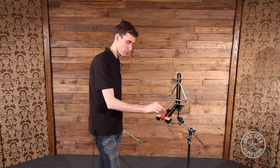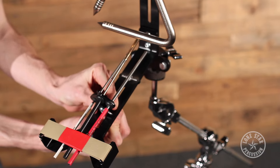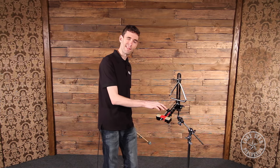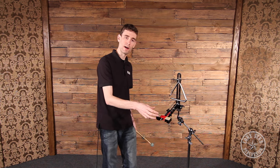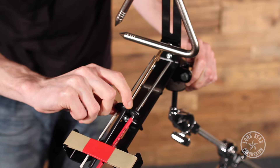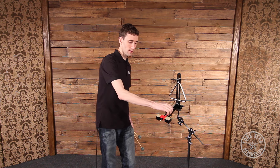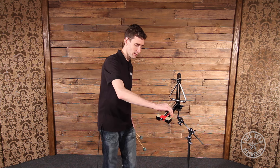You're also able to adjust the positioning of the actual rod itself so that you can hit the triangle with the middle of the beater or the very tip. And you're also able to fit three triangle beaters in here. Right now I've got a spectrum beater in the middle and two Black Swamp Select beaters on the outside, and you can rotate whichever one you want to use. Right now I've rotated it to the right so when I activate it this thin beater is going to strike the triangle. I can rotate it to the center or to the other side, so you can have three beaters at the same time and just make a little adjustment to get a different sound.